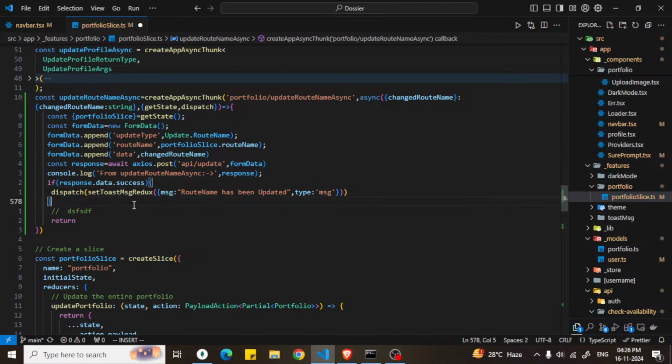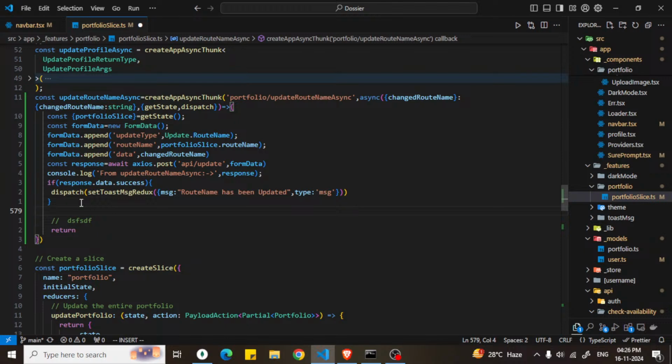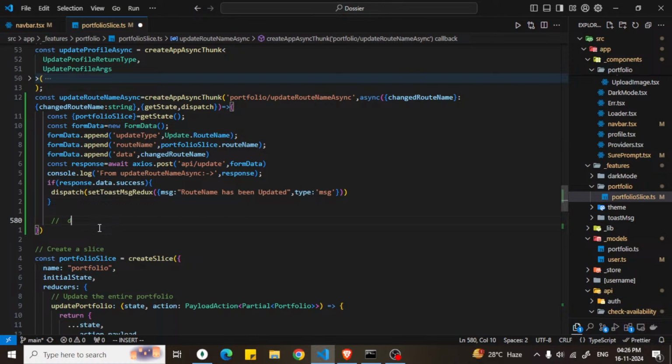Yeah, and otherwise, what we need to do, we don't need to do this, it will take care of it.